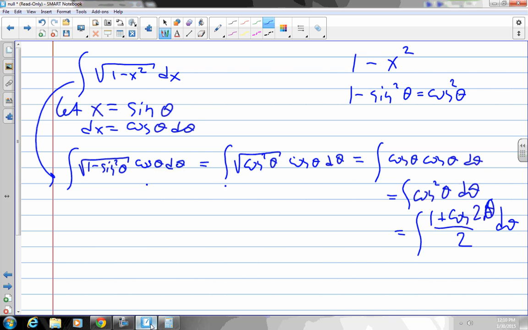Oh, so here's a big exam packet, and here's the graded homework. So for the limits of integration, you can convert them, or you just forget about them, get it back in terms of x and then use the original ones. The original ones were from 0 to 1, so you go from 0 to pi over 2.